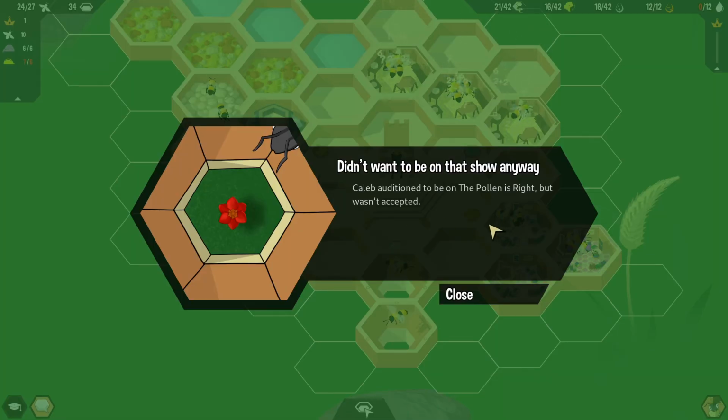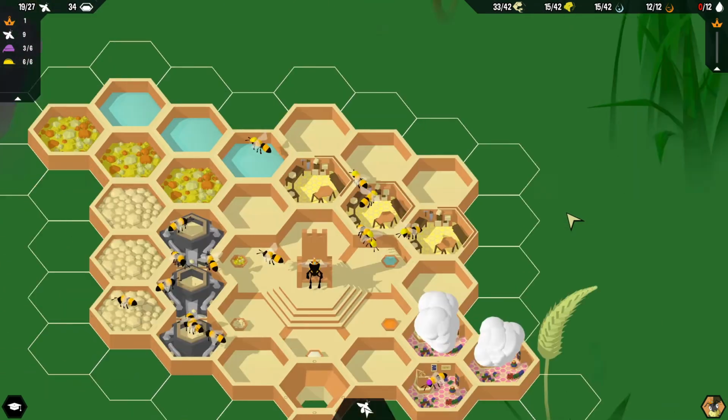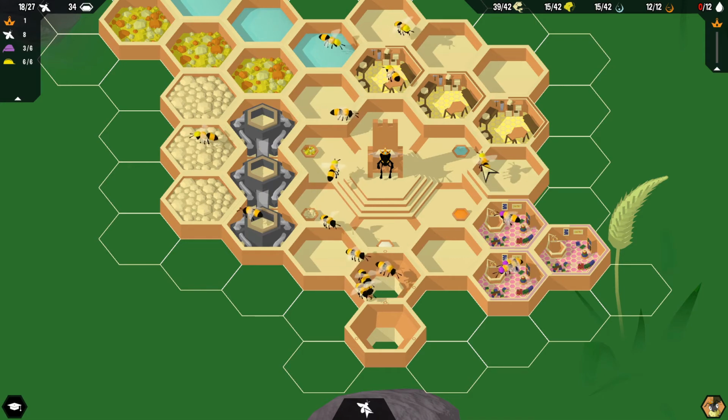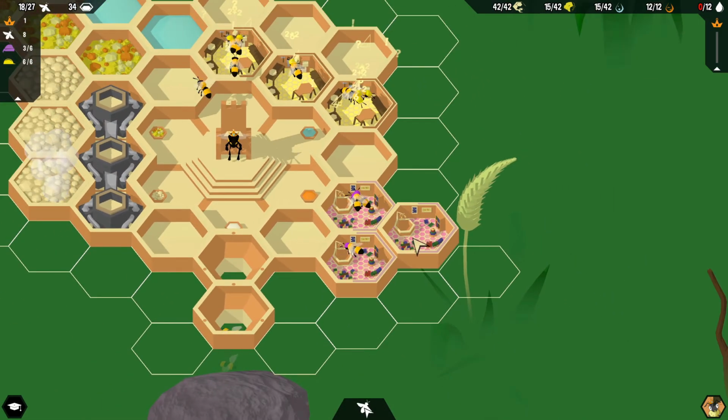Didn't want to be on that show anyway. Caleb auditioned to be on The Pollen is Right, but wasn't accepted. And apparently, you know, the price is right, and the pollen is right. Silly punness, hooray. But really, I don't know. I feel like this game is slightly off on its pun game. It's not quite where it should be.